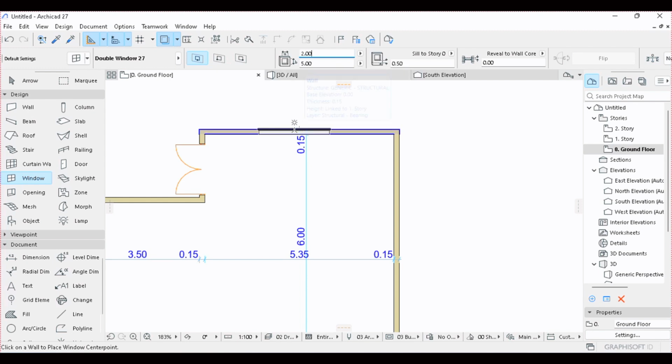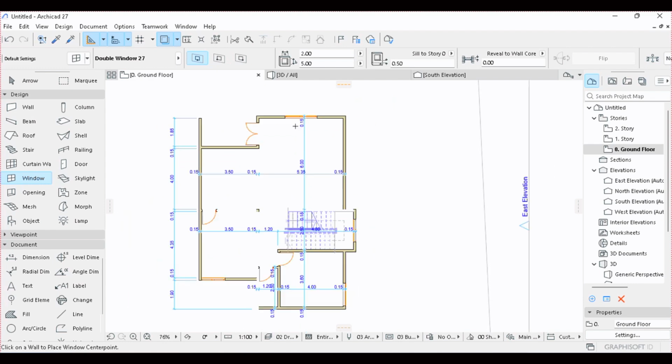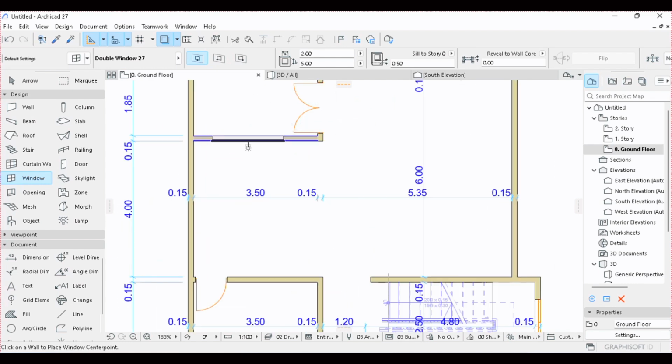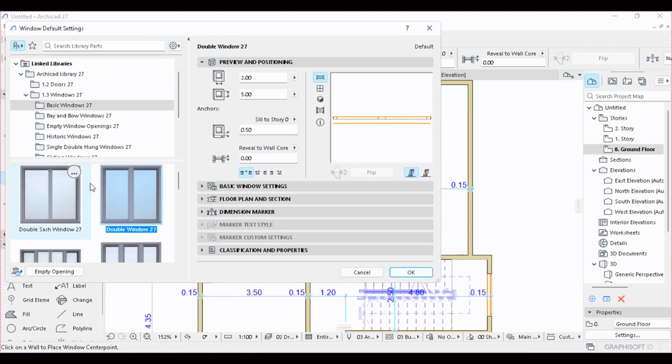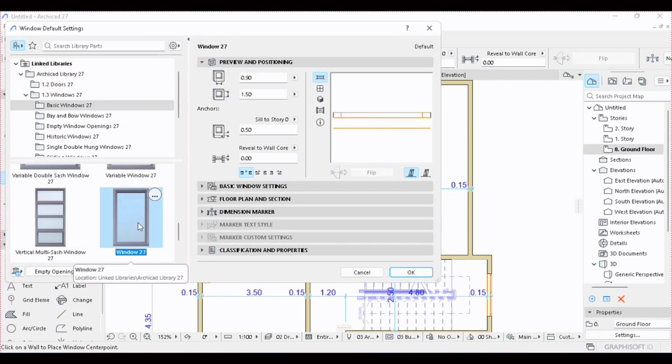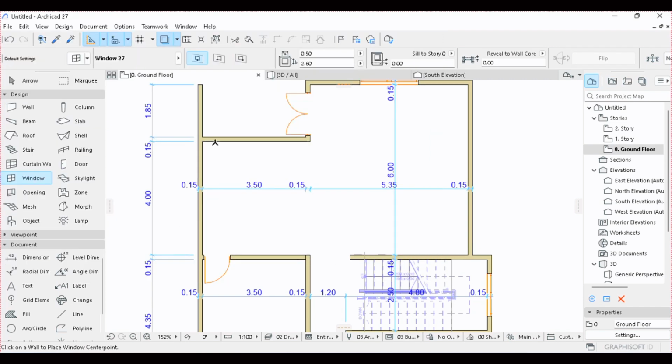So I want to put the parlor window centered and running right up to the last floor. On the windows for the dining, I prefer to use smaller windows. So I'm going to click on the window tool, come down to window 27 here, and set the height of the window to be 2.60, starting from sill height 0, and the width of the window to be 0.50. One small long narrow window here.